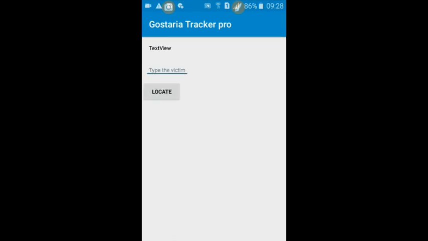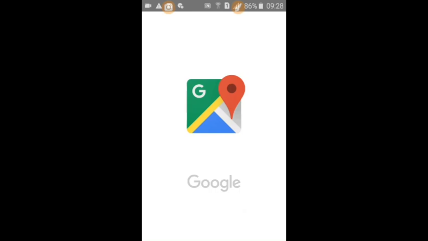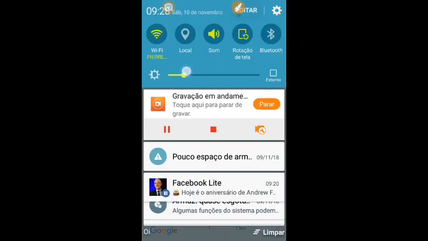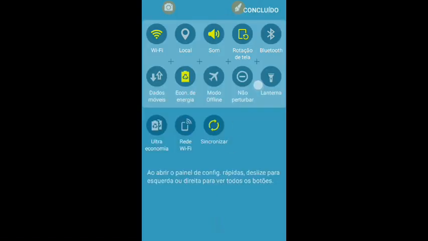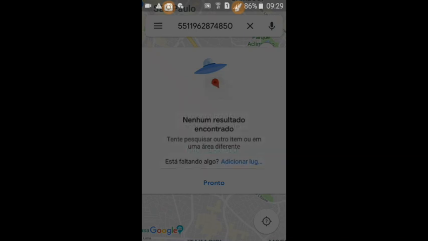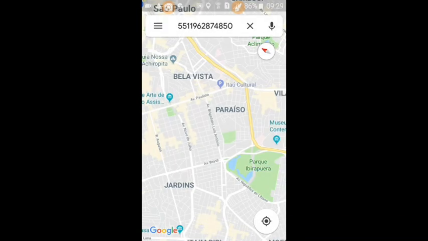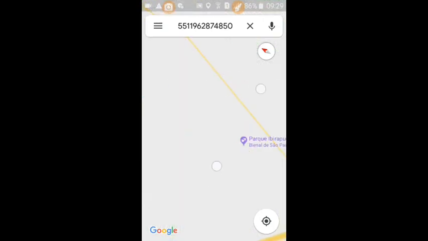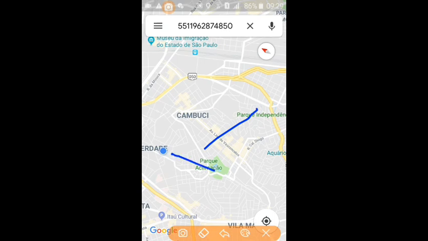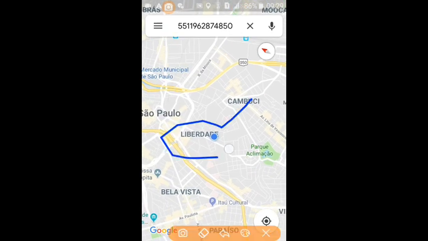Okay, let's open the app, and now as you can see, I'm gonna just press the button locate, and now it has just opened Google Maps tracker, and now within our app, as you can see here, I'm not lying, it's locating my number. Always remember to have the internet, Wi-Fi, always on. Oh my god, this is not good. And we have to switch on our GPS tracker, and then as you can see, it has already located my position. I'm in São Paulo, Brazil, and as you can see, it points to where I'm located. I'm here in this square.